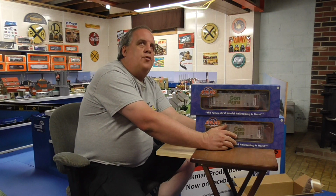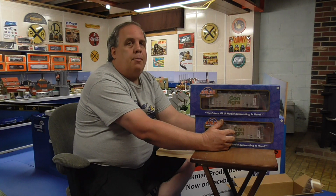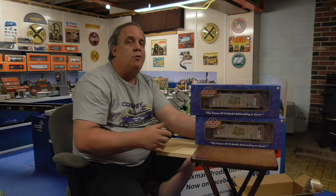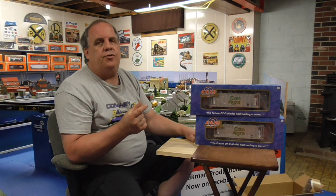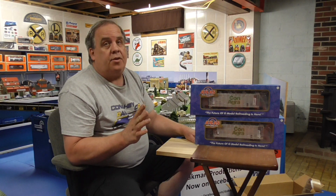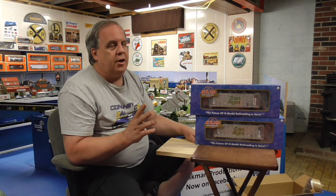For example, the last run of the Lionel SD70 Ace locomotives. One of them, everybody's saying, yeah, it's a Conrail unit. No, I'm sorry, it's an SD70 Mac. Everybody's saying they did another Conrail. Nope. Conrail number 777 is actually a CSX unit. If you look at the Lionel CSX number 777, it looks like a Conrail unit, but in very small letters it says CSX under the cab number 777. And that happened in real life, and I explained all that a couple of videos ago, why that was done. It was a very interesting story.